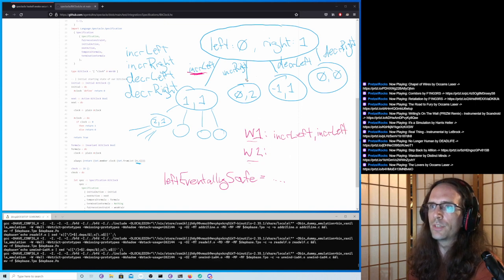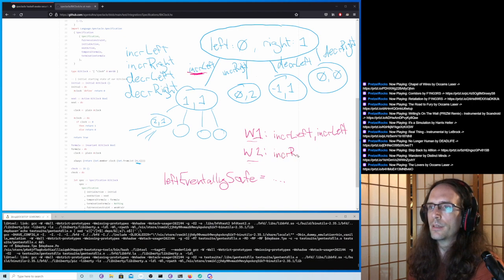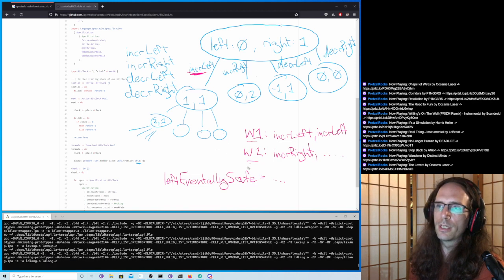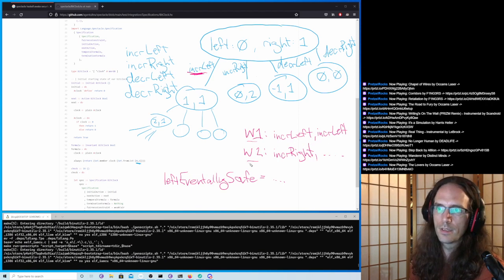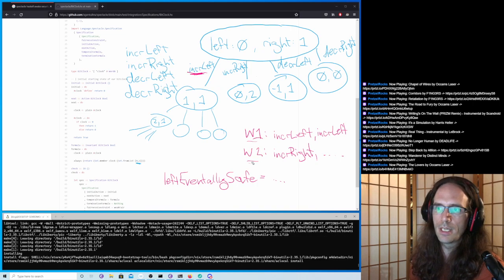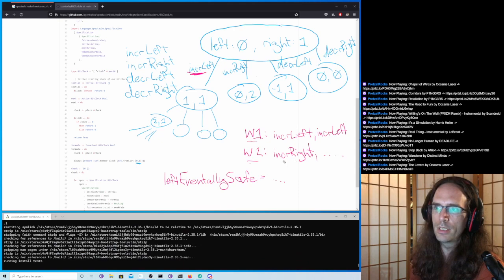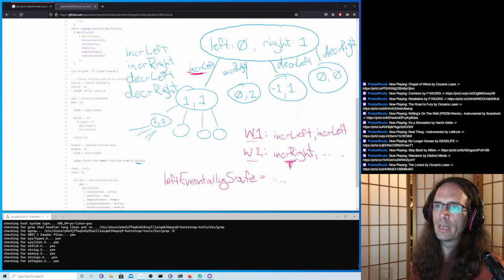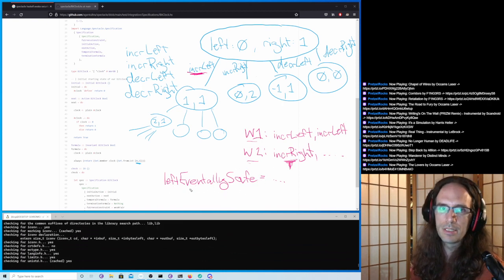All right, and W2 might have taken, I don't know, inker right, and then something else. And our model checker can actually check that if W1 took inker left, W2 didn't get a chance to run yet, and then W2 gets to run inker right. Well, in the state where W2 gets to activate inker right, we already have an invariant violation, but that's okay, because left must eventually be safe.